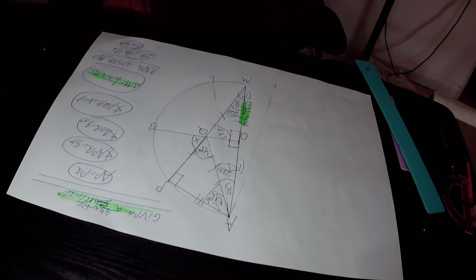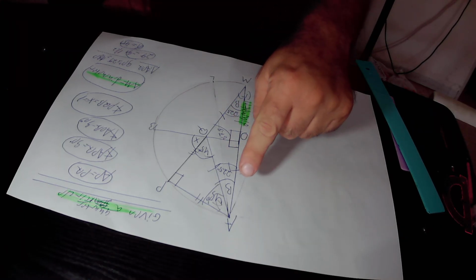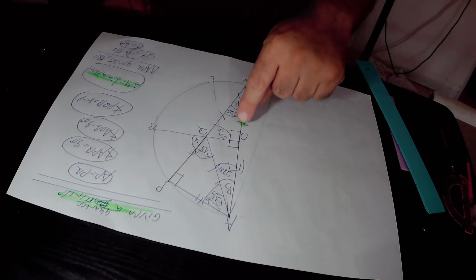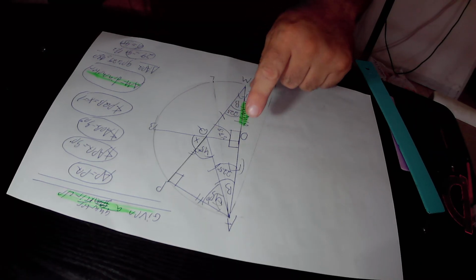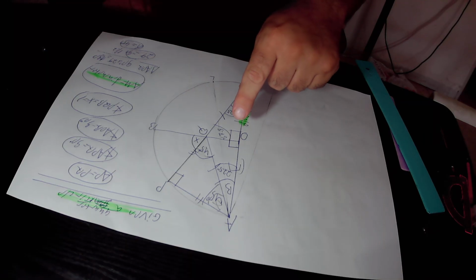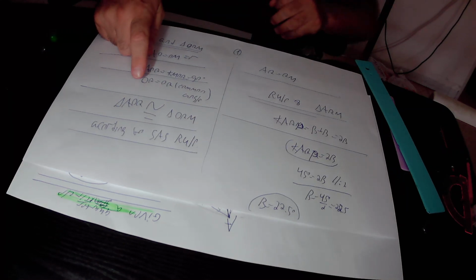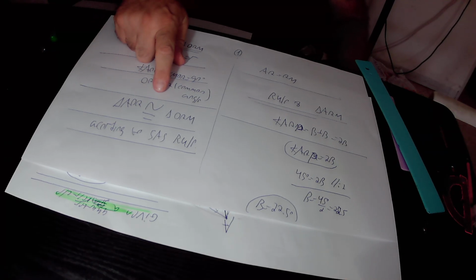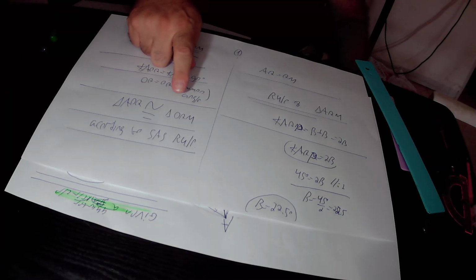That is to say, we shall prove that those two sides and the angle that is included between those two sides in the right triangle AOQ are correspondingly equal to those two sides and the angle included between those two sides in the right lower triangle OQM. And therefore those two right triangles can go into each other according to the side-angle-side rule. So if you found out that the upper right triangle AOQ is congruent, this is the sign of congruent, to the right lower triangle OQM according to the side-angle-side rule.